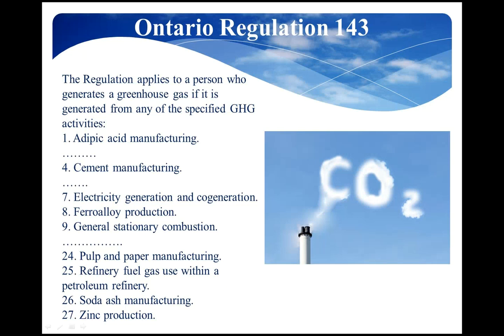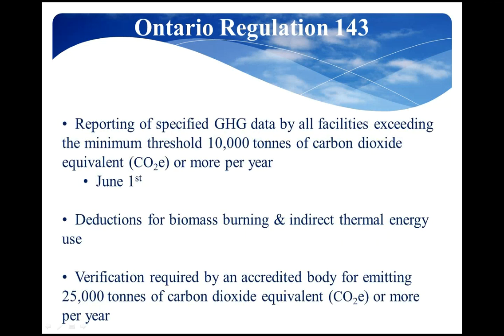The regulation still applies to a person or a facility that generates greenhouse gases if it's generated from any of the specified greenhouse gas activities. These activities are the same as they were for OREG 452. There is an additional one, which is indirect thermal energy use. Other than that, however, it's the same list. So 143 is, when it comes to thresholds, the same as 452. If you exceed the threshold of 10,000 tons of carbon dioxide equivalent each year, then you're required to report.